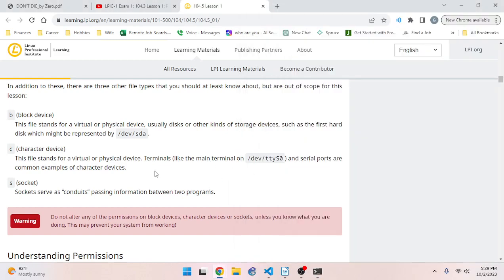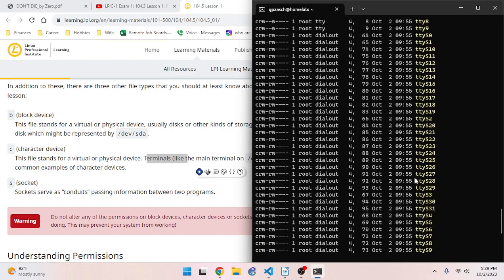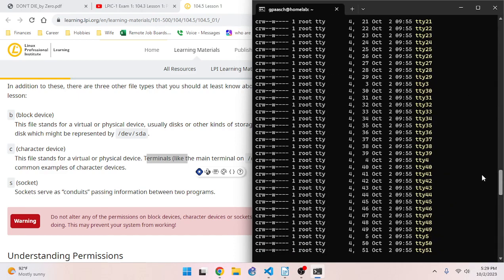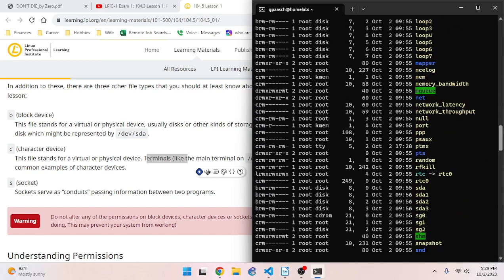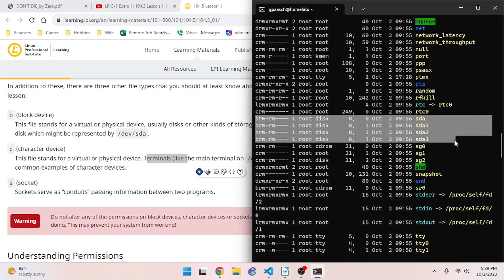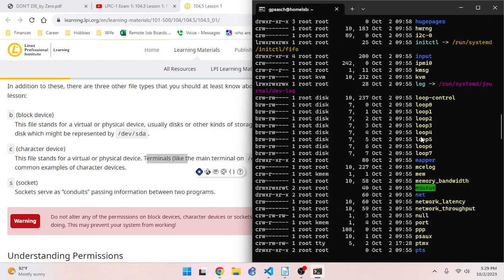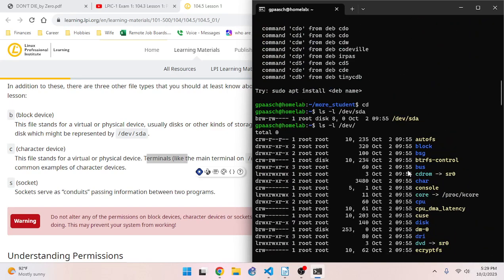Basically like console, I think that could stand for. You know, it's a terminal, so it's a character device is what it means. So like you exchange characters over it, I'm guessing. But the VTY lines, that should be familiar from coming from Cisco. Those are character devices. So we've got examples of the block devices, which are the storage disks. We've got examples of the character devices, which are like VTY lines.